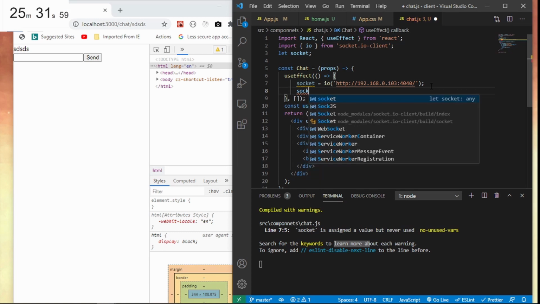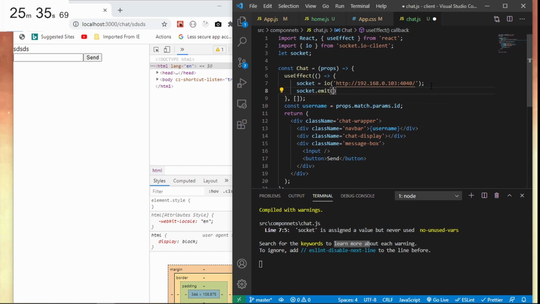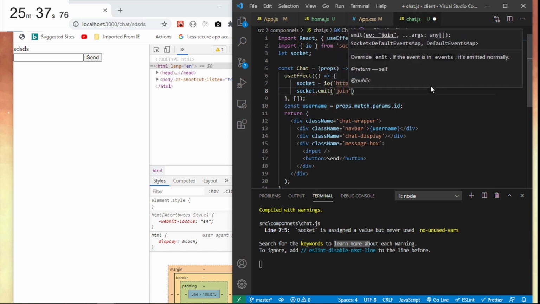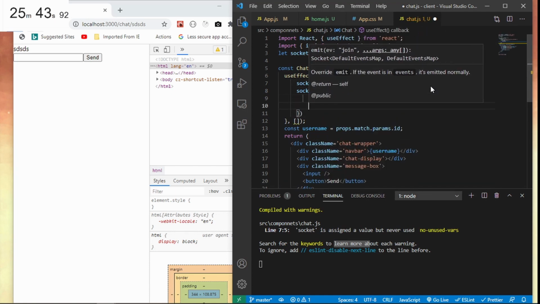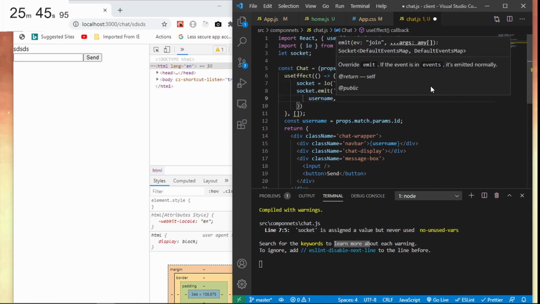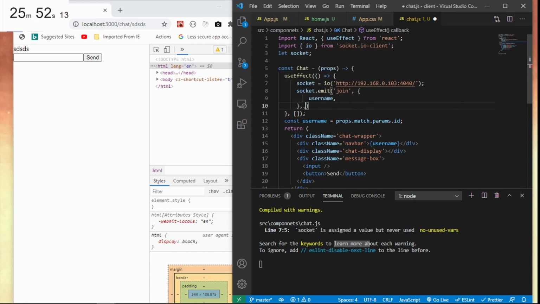So the first thing will be socket dot emit join with data, which will be the username, and we'll also be sending another thing, which is the callback.